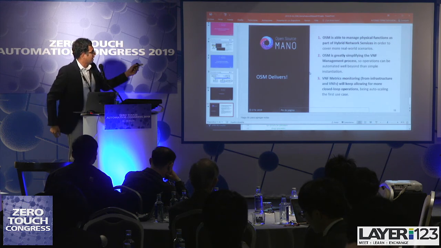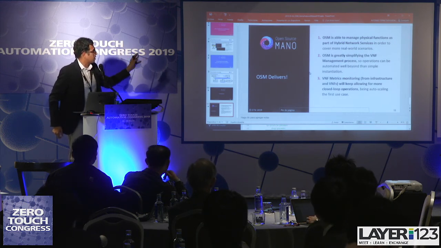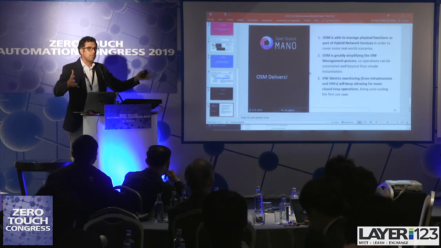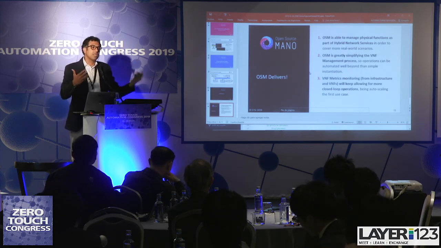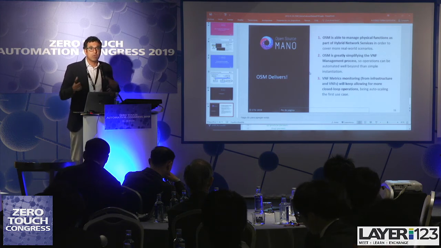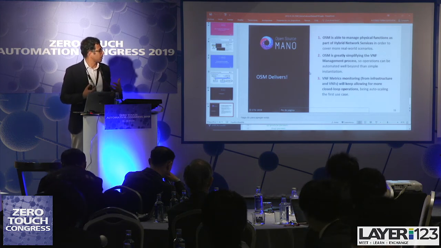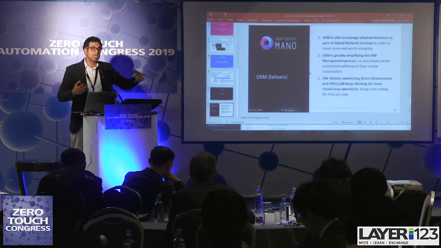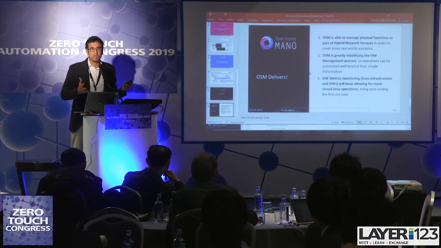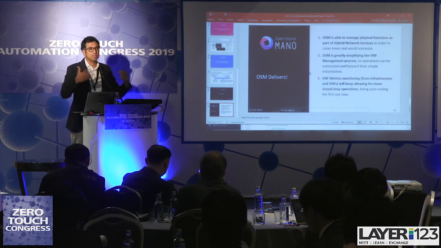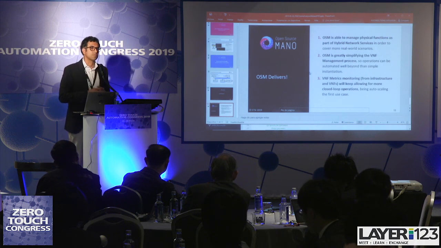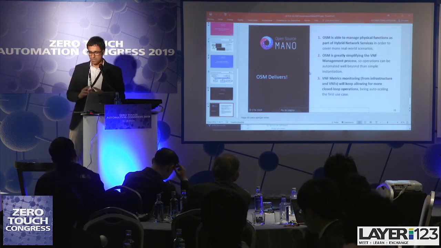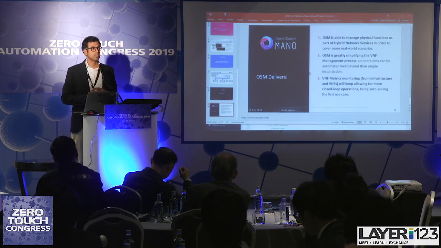And finally, we have a very solid monitoring system that will monitor any KPI that is relevant to the VNF. First of all, it can be used for the auto-scaling case, but those metrics in the future can be leveraged for other things like placement rules or auto-healing, for example, of network functions. So that concludes our presentation. Thank you. I think we have some room for questions.